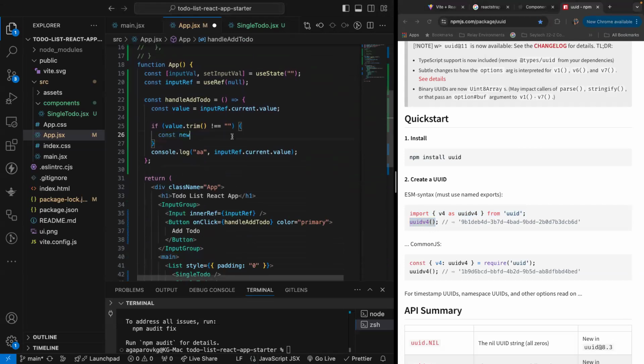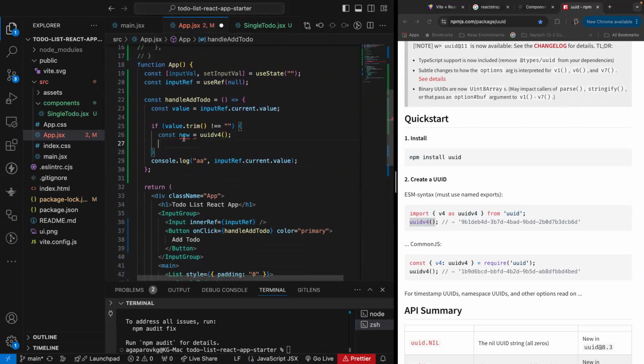Come over here, constant new ID is going to be UUID. Maybe it will be just, okay, ID. So new, sorry, that's the new is the keyword, yes. ID. Sorry about that. Yep, you're right. Constant new ID is going to be new ID.